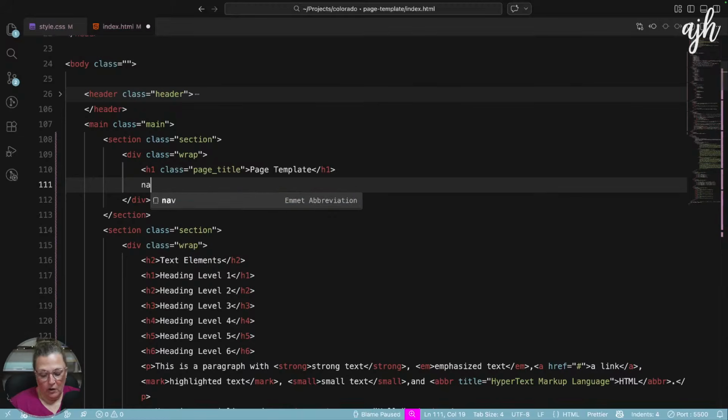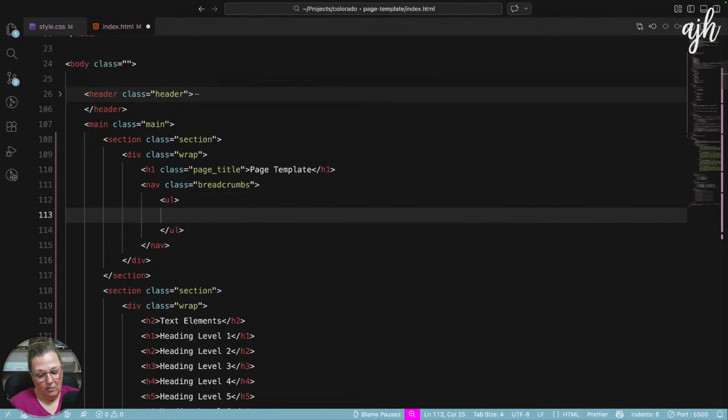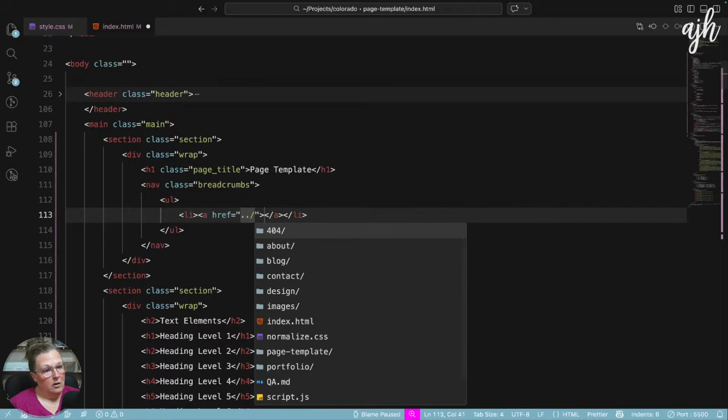Okay, so we're going to do a nav with the class of breadcrumbs. And we'll do a UL with an LI, anchor element. So it would be home.